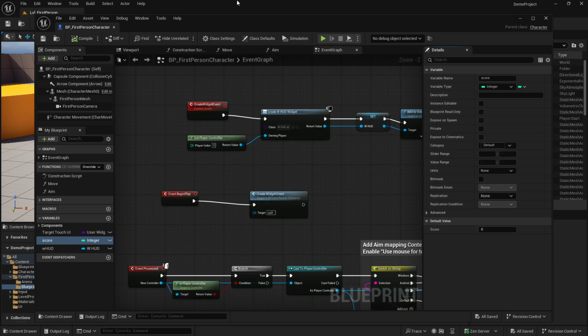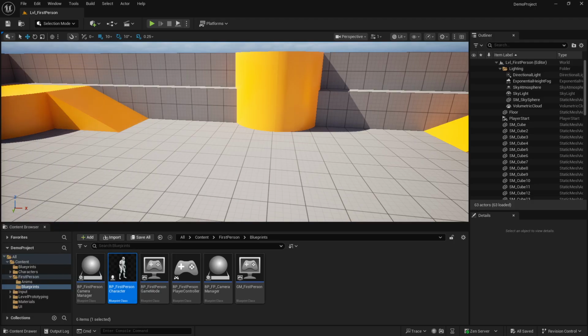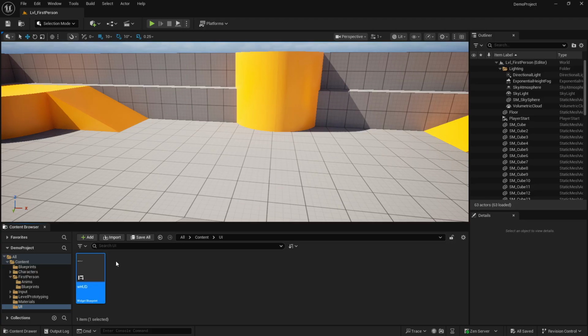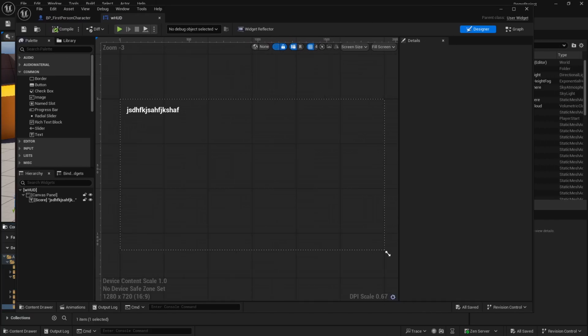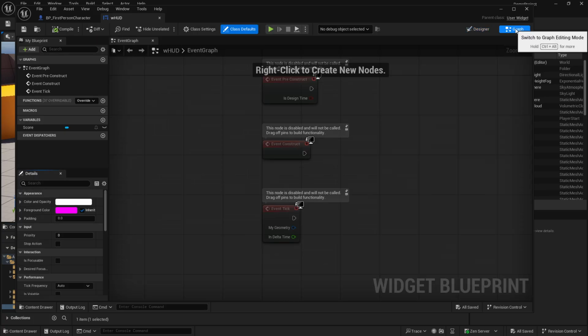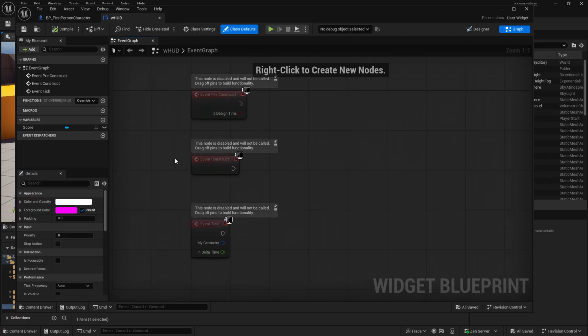So we're going to do this setup over in our UI widget that we made previously, this WHUD. Pull it back over here. We are going to do this by going over to the graph, in our event construct.